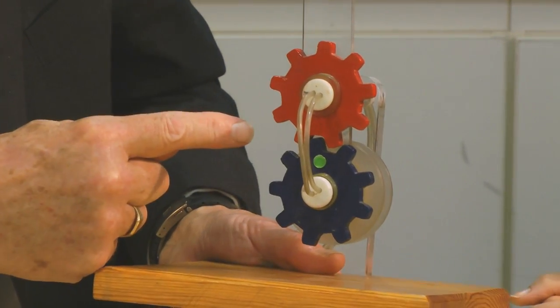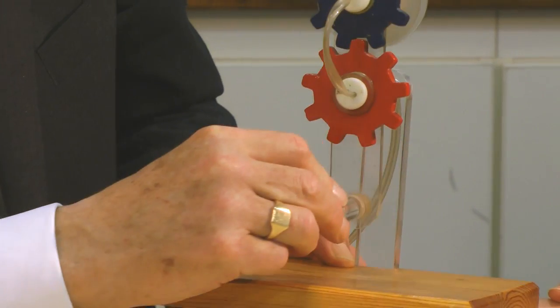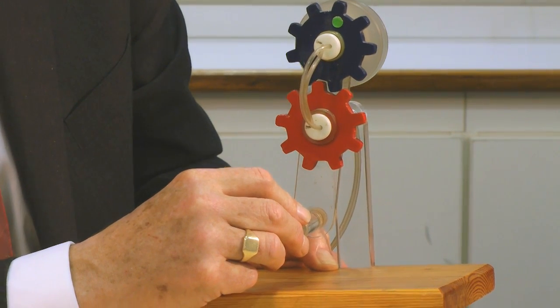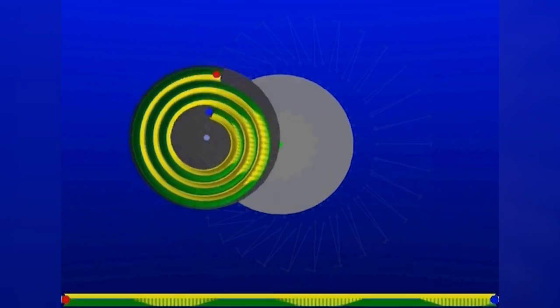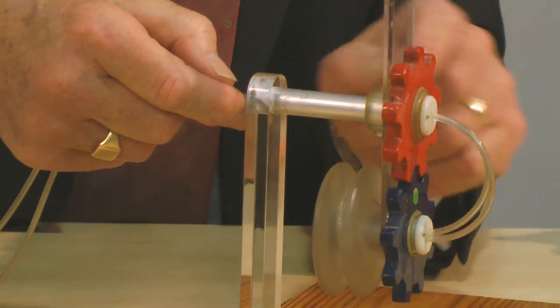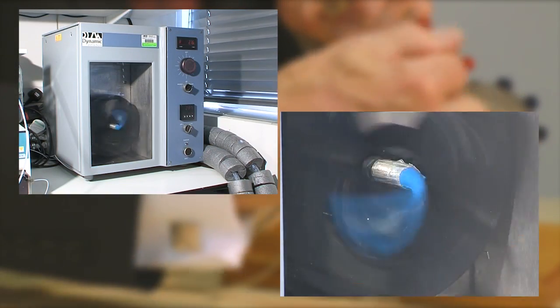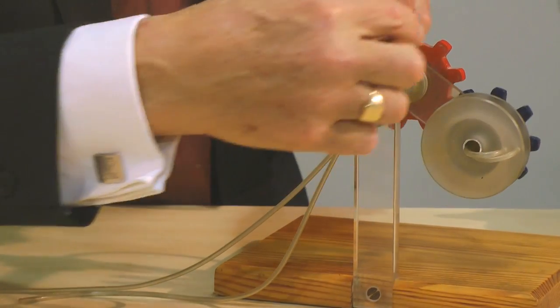This is a coil planet centrifuge. It has a sun gear and a planetary gear. I've put a green spot on the planetary gear so you can follow its motion, which is a cardioid — it goes from the outside to the inside and to the outside again. Note that the leads do not twist, but the green dot experiences low G in one position and very high G in another. By G I mean number of gravitational fields. This unit operates around 200 to 1000 G — 1000 times the Earth's gravitational field. The tubing comes through the center of the sun axis, round through 180 degrees to the planetary axis, and is wound around the drum, forming a helix.